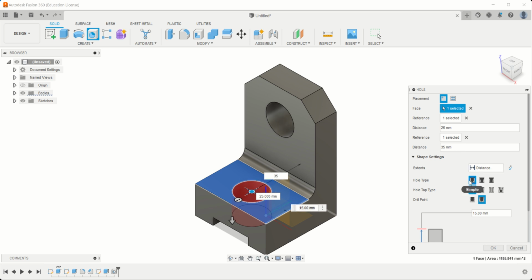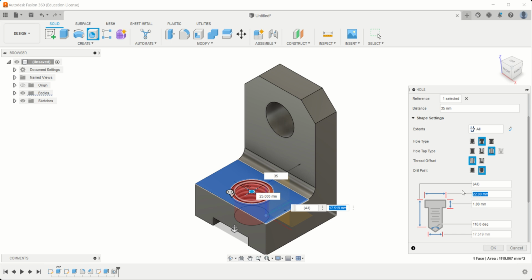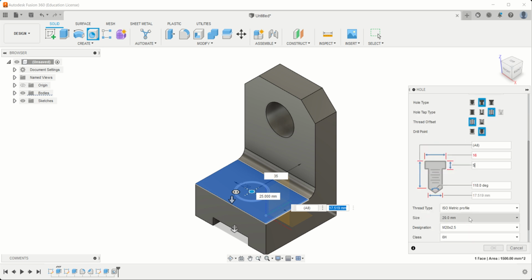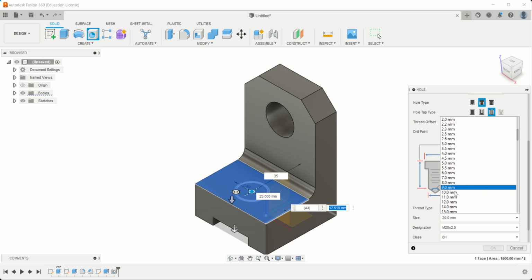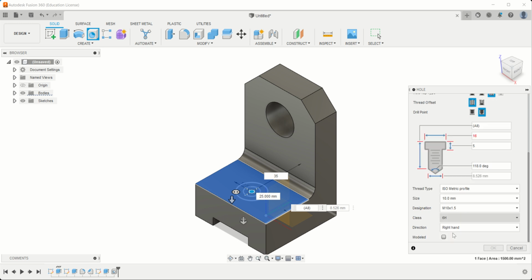Okay, so this time we don't want a simple hole, we want a hole with a counterbore. And we also want, so that will sort the top out, we need the bottom part of it to be tapped. That's what the M stands for. So here we've got some sizes now. So the distance is all the way through still. So this top diameter we said was 16 diameter and 5mm deep. Now the reason it's coming up red is because the counterbore is smaller than the actual hole. But let's go and change that now by coming down to the thread type. We don't want 20, we wanted 10, so find 10 in the list. And there you see the M10 by 1.5, like it says on the drawing, in 6H.